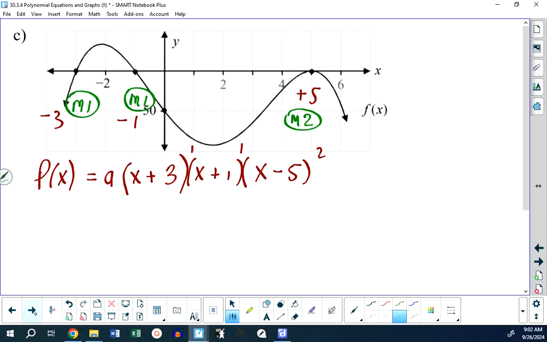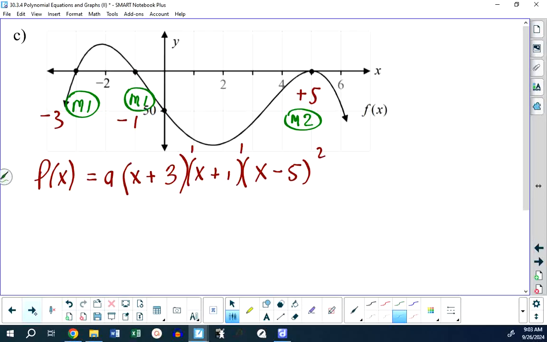The degree of the polynomial is always the sum of the multiplicities. Let that wash through your brain for a second. If you add all of the multiplicities together, assuming we're talking linear factors, you will get the degree of the polynomial. This is a degree 4 polynomial because we have multiplicities of 1, 1, and 2. If one of the factors is quadratic, which we're going to encounter in the review, then that would count as a degree 2 towards the total, but it would have a multiplicity of 1.